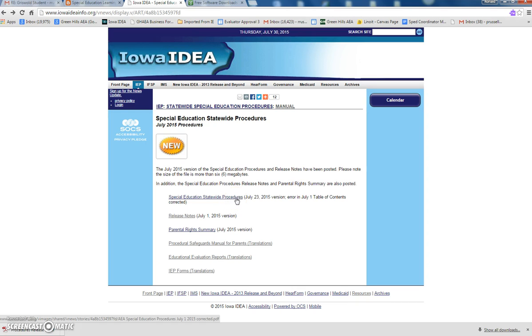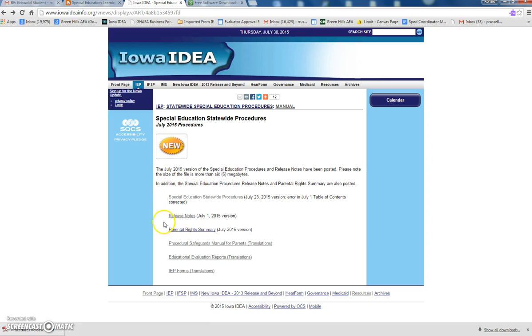Go ahead and download that as a large PDF file to your computer. I would encourage you to delete old versions that you have to avoid confusion. Notice also there's a document called Release Notes. That's a great place to go to look at what has changed and what's different. It's much shorter, so be sure to download the whole manual for your future use, but you'll also want to review the release notes, and that's what I'm going to be using over these next few minutes to review the changes this year.